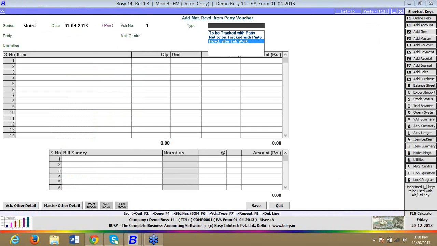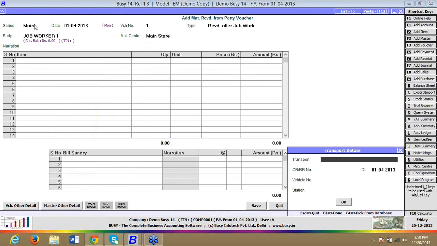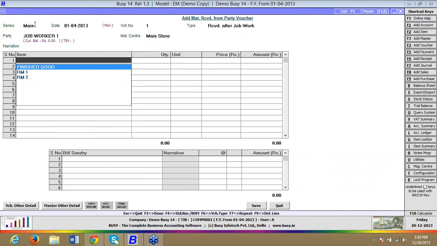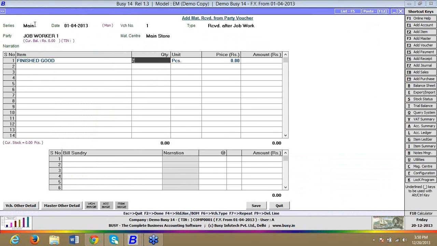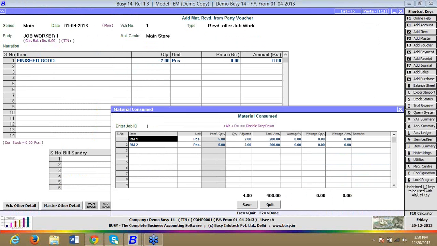Received after job work. Now we are getting back finished good. Let's say 2 are received. Now this window will open, asking against which job ID, in the drop down list. Or you can press Alt D and give the job ID number manually.